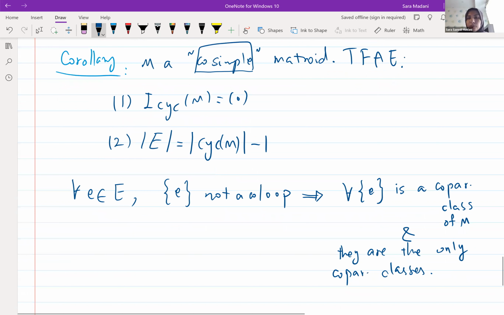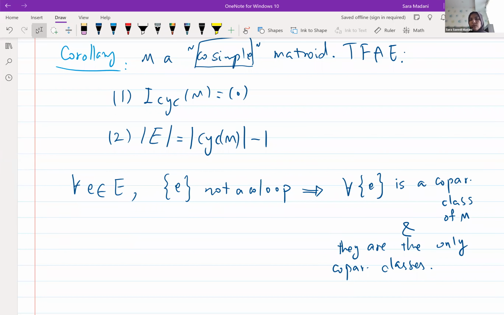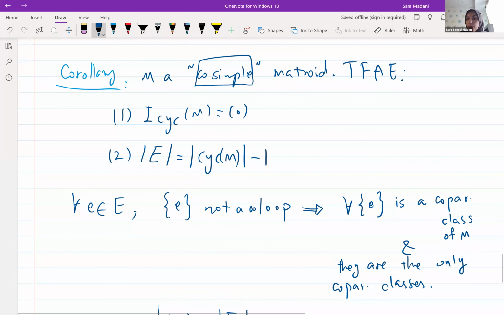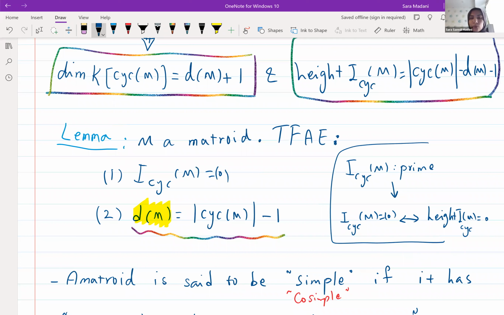If you just forgot these expressions, it doesn't matter. Don't worry. You can later check what we said yesterday. Just consider that under some conditions, we could make the formula a little bit better, more than a little bit really. And then, okay, how many co-parallel classes do I have now? For any element of E, I have one, and these are the only ones. So this means that the number of co-parallel classes, which we denoted above by DM, is just the number of elements of the ground set. Then if we look back at our lemma, okay, I'm just replacing this yellow part, DM, by cardinality of E. So that's all.